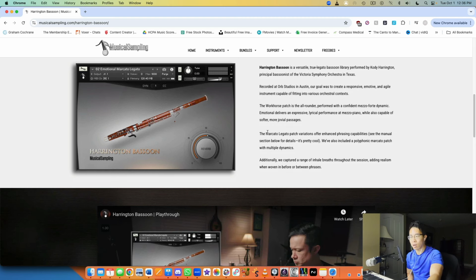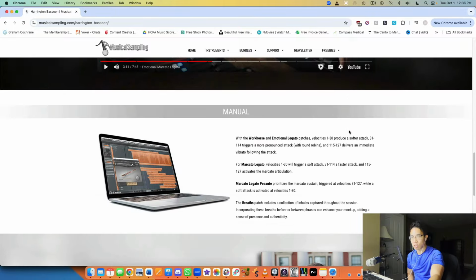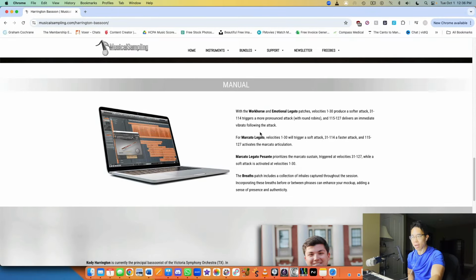But basically, the Marcato allows you to have a stronger accent or a stronger attack at the beginning of the notes, depending on your velocity. So if we take a look down here, it tells us a bit more how to activate those. So for the Marcato legato, velocities 1 to 30 will trigger a soft attack, 31 to 114 a faster attack, and then 115 to 127 is the Marcato articulation.